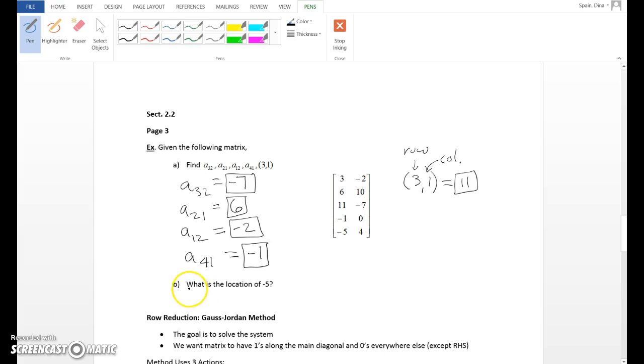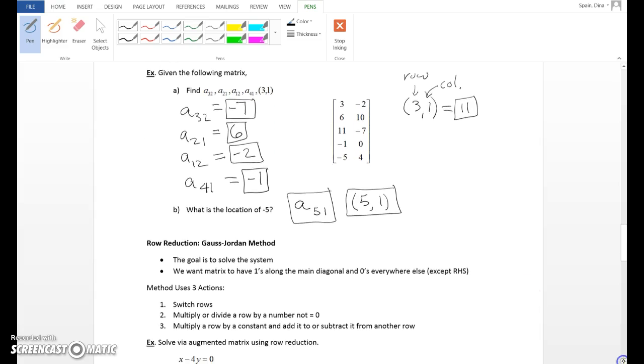Oh, and down here, here's part B. All of that was part A. Part B says, what is the location of the -5 that's in the matrix? Okay, so your -5 is down here. Let's use the A notation with the subscripts and see what row that is. 1, 2, 3, 4, 5. It's row 5, and we're in the first column. So you can write it just like this, or you could write it as an ordered pair 5, 1, which means this represents the position in the matrix, row 5, column 1. Right, either or.